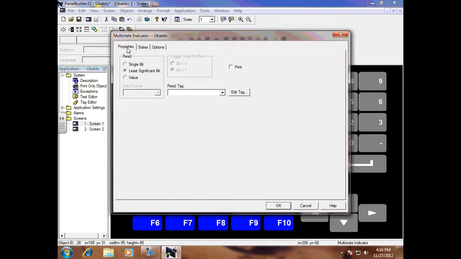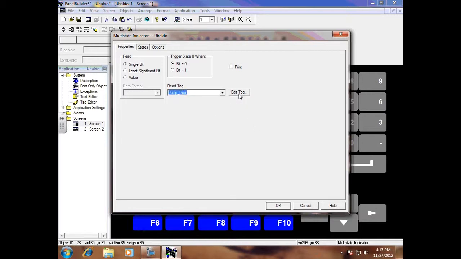So if you go back to properties, now I have the option to select single, which is basically an on and off state. So I want to do 0 because I want the light to be off unless the PLC turns it on. Now I'm ready to read my tag. This one is located all the way to the bottom of the screen, and this is your pump run indicator that I want to do.